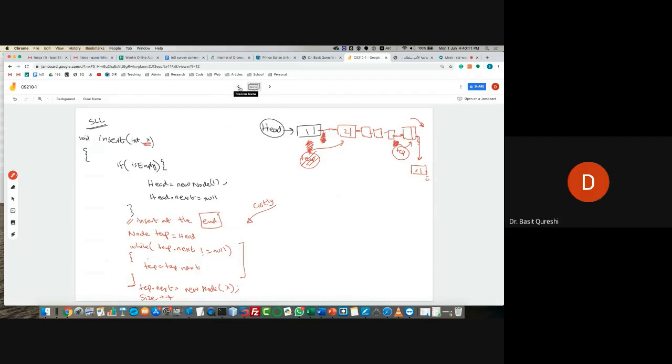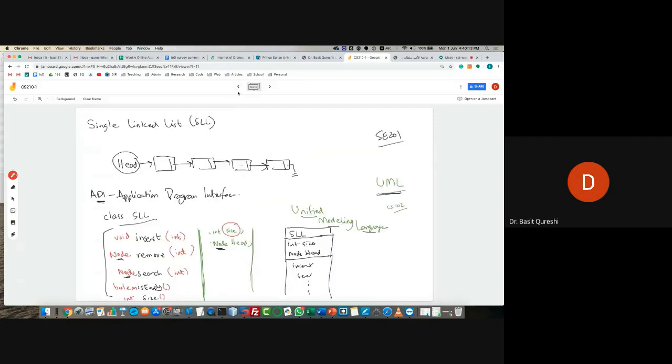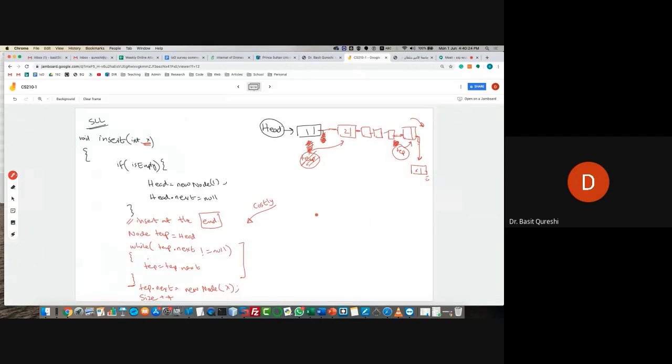Why don't we define a new variable called tail? Let's say I define node tail. Every time you insert something at the end, we make that equal to tail.